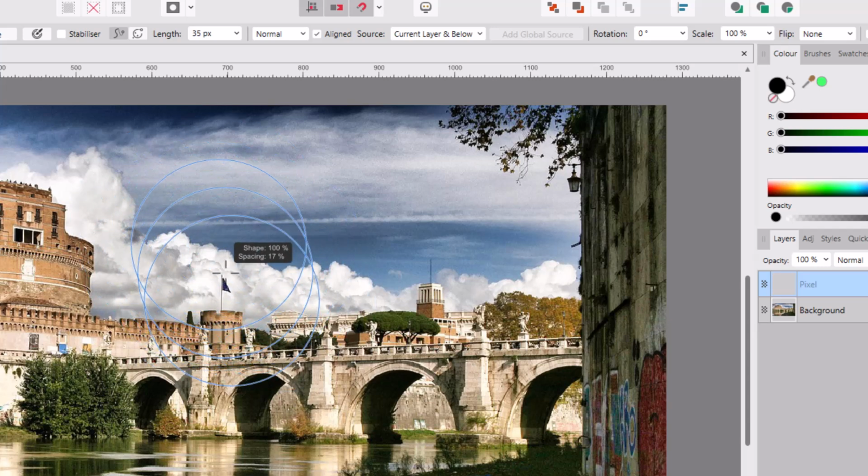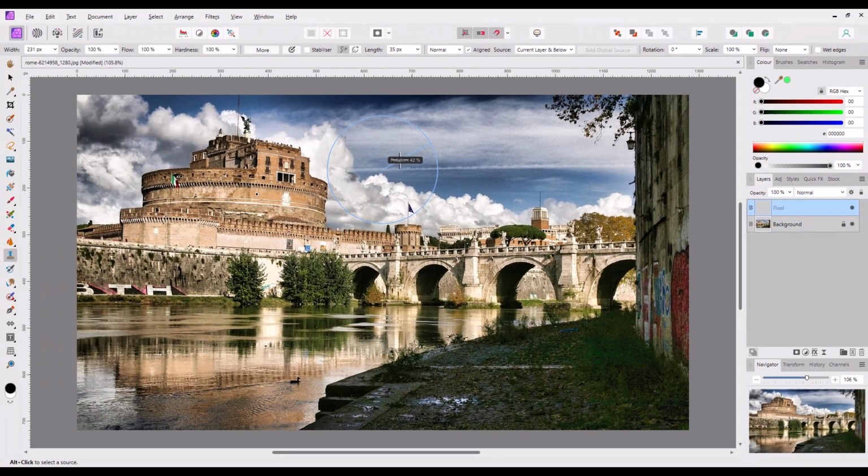And if I release the left mouse button and click once, it will change to rotation, and if I hold down the left mouse button, I can rotate while still holding down Control and Alt. So let me just go back here.